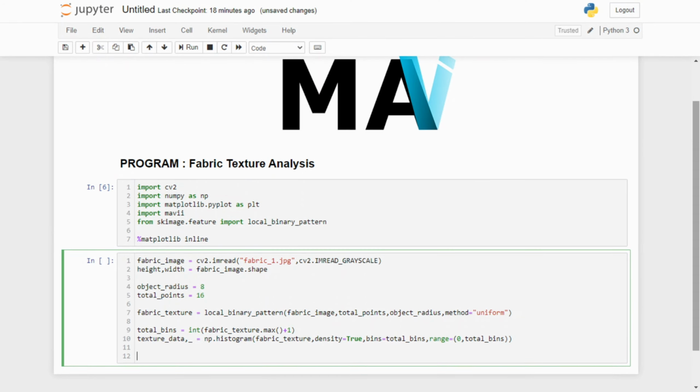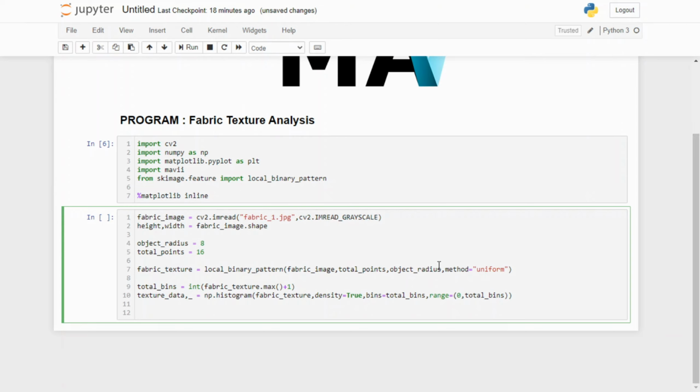Now third, we have to visualize our result. So figure, axis equal to plt.subplots.